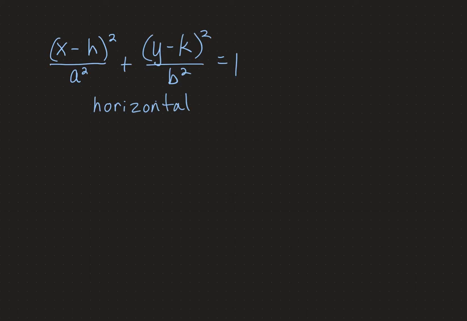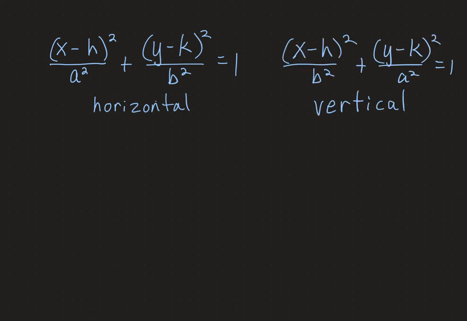However, all ellipses are not centered at the origin. We need to expand our understanding of the standard form of the equation for an ellipse. Here is the standard form of the equation for an ellipse that is longer in the horizontal direction than in the vertical direction. The a squared is under the x term. However, that x term is now x minus h, the entire quantity squared, and the y term is now y minus k, the quantity squared. Of course, if this is at the origin, h is 0 and k is 0.